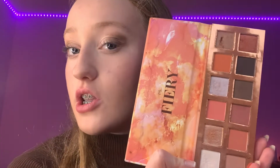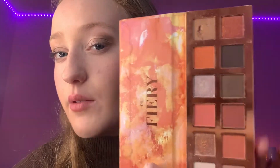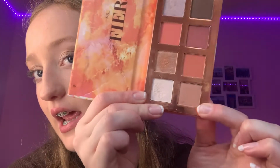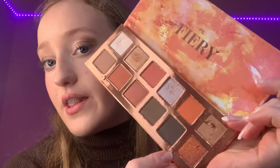So now I'm going to go in with a gold shadow. I think I want to do a very simple look, so I'm thinking, what could I do with these colors that I have? I think I want to blend with a little bit more of a neutral color like this one down here and blend it in, and then just do a big pop of gold shimmer in the middle, like maybe this shimmery color, maybe lay a base of this down and then pop that into the middle corner. Okay, so let's continue with that idea.